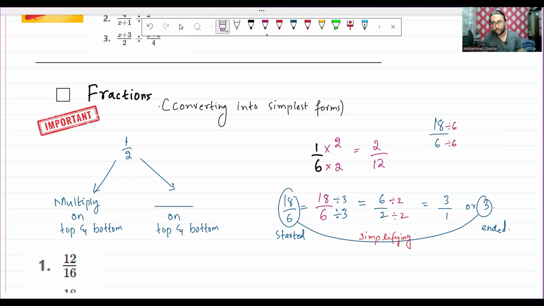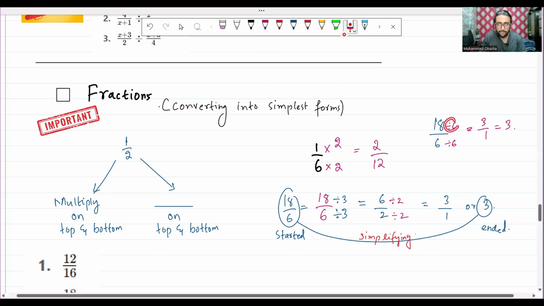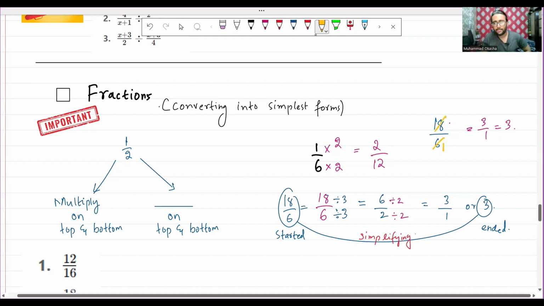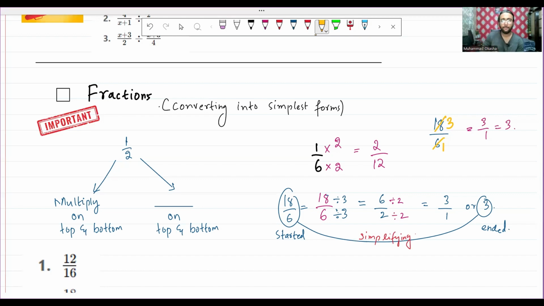And then you realize, okay, 18 divided by 6 is 3, this is 1, so my answer should be 3. But the point is, we do not normally write these. What number are we dividing the top and the bottom by? Sometimes it's not important. So 6 times 1 is 6, 6 times 3 is 18, so 3 divided by 1, or 3. This is how we will be simplifying fractions further on. So again, 1 over 2, if you multiply on top and bottom, you could also divide on top and bottom. That's the crux of everything that we did over here.